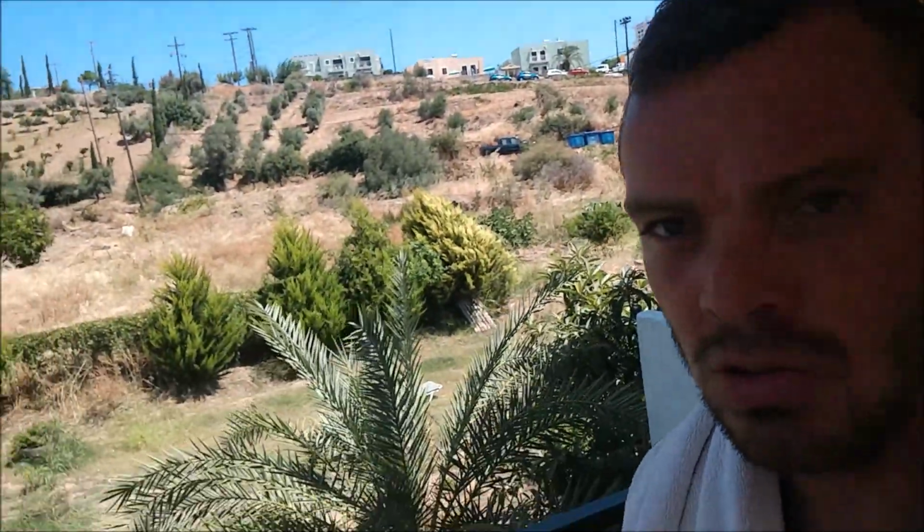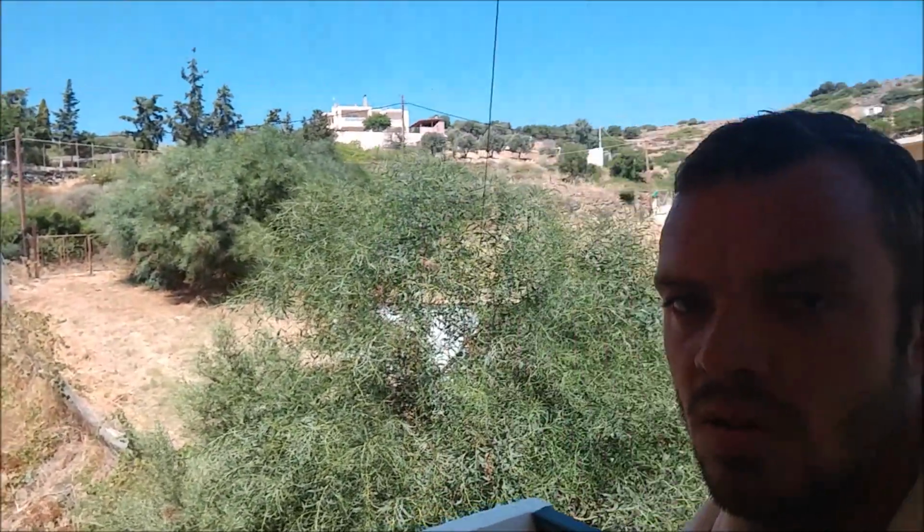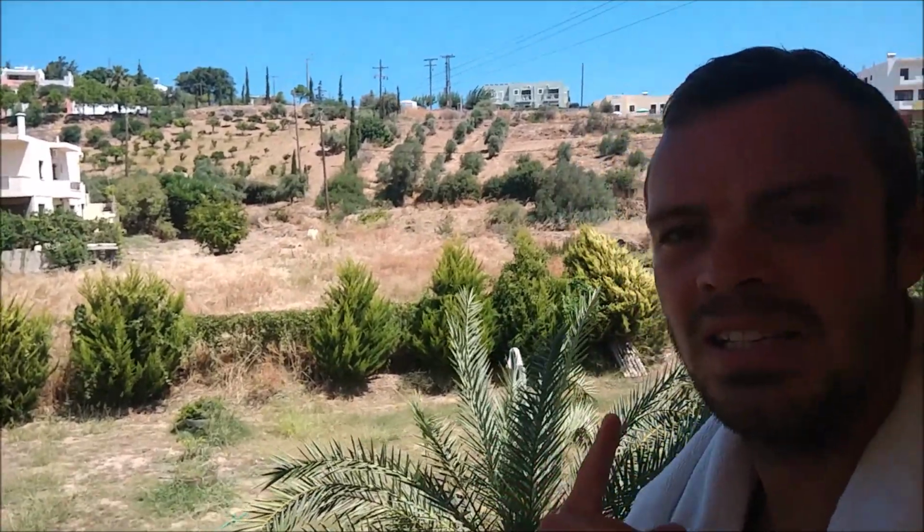And now comes the balcony. It's a really nice balcony with a couch, also a small couch. In the afternoon the sun is here, and we have sun for many hours from here to there, and a nice view too. It's not a sea view, but a nice view over the mountains. And it looks a little bit tropical here with the pine tree, and I like it very much.